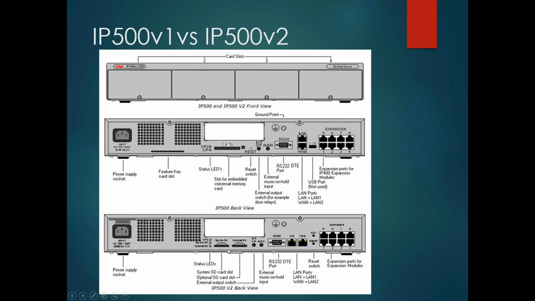The V2 chassis uses these system SD card slots. The SD card itself can hold files and data on it. It's the same type of SD card you might use in the newer cameras today. That card not only holds the firmware for the IP Office chassis itself, it would also hold firmware for your phones. So when you get an upgrade, your chassis can also be used as the file server, where in the past on the older chassis you had to have a separate, typically a Windows system that had TFTP or HTTP running on it that would push those files down to the phones every time there was an upgrade.